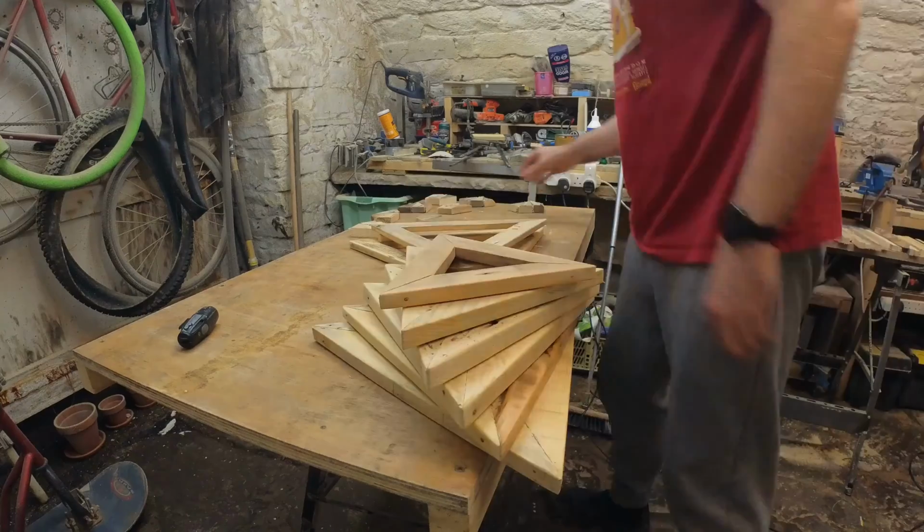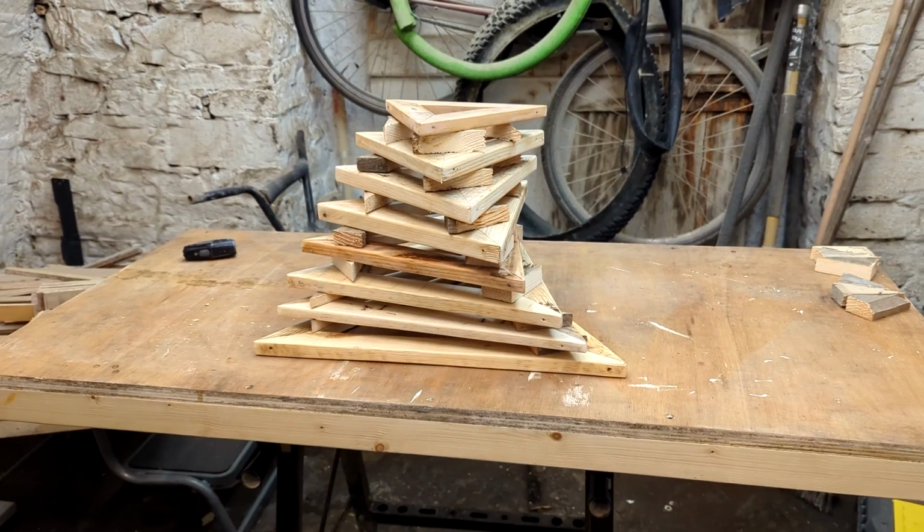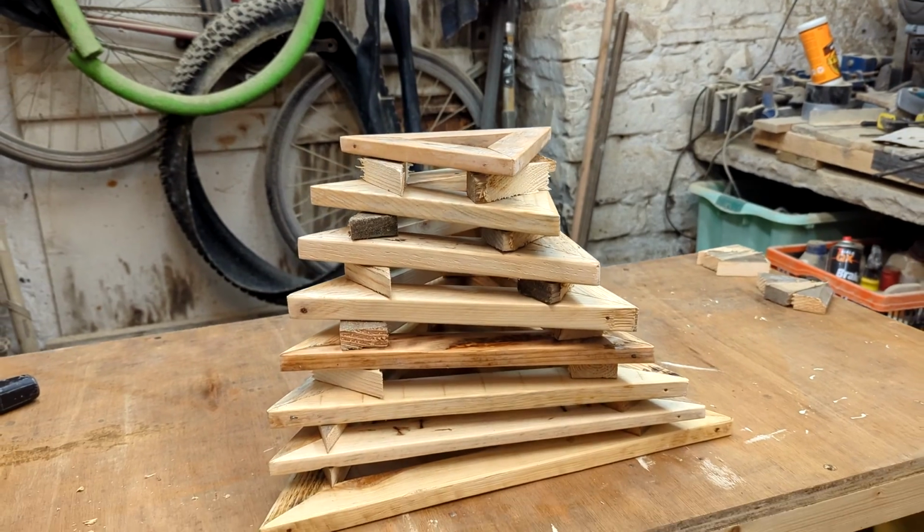I used the offcuts to space out the triangles and it looks horrible, but it does let a lot more light through, so I've got to find a nicer way of doing this.